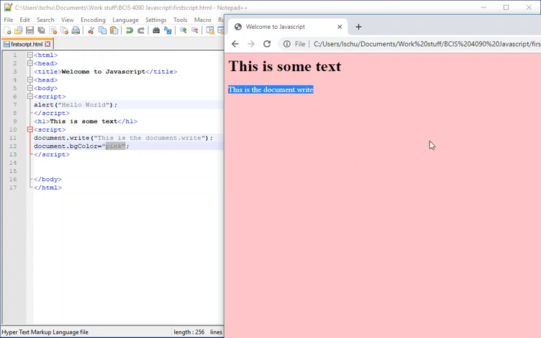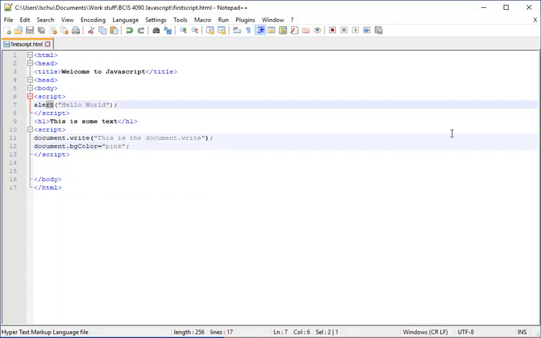So that's our first script. It's not the most useful script in the world, but it does show us a couple of important things to note. We will use the alert quite a bit, particularly in the first examples of the class. Document.write is always a good way to get some text or some output out to your user. And then we have an example of how we've used a property of the object document to change one of the properties. And so we'll do that quite a bit as we move on through the examples.